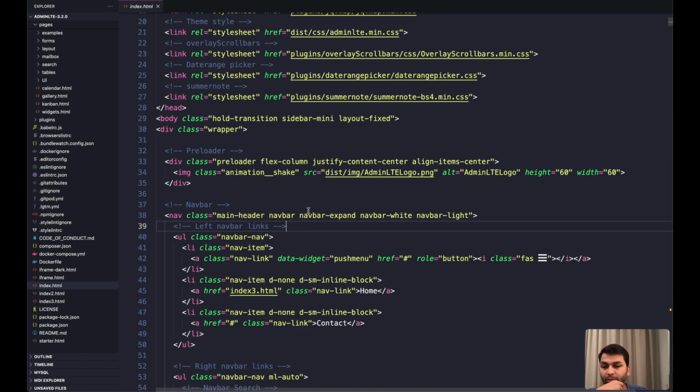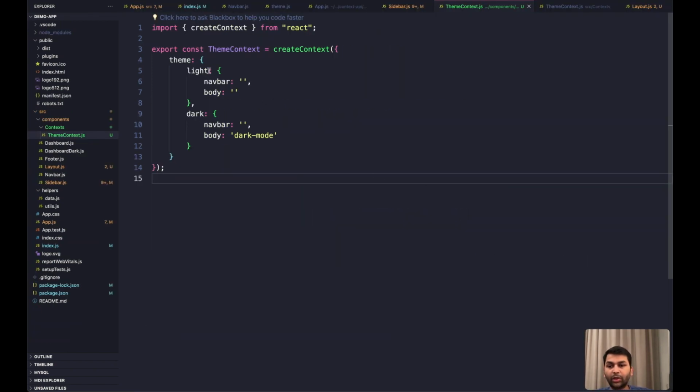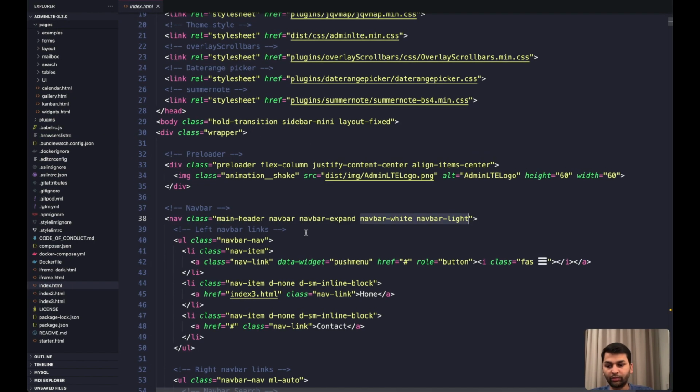so I have opened the theme, the HTML thing. So index.html is the lighter version of the theme, and I see that body does not have any special classes, although navbar does have navbar white and navbar light. So in the light theme, navbar should have two classes and body should have none.